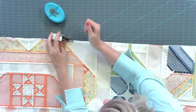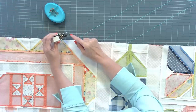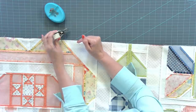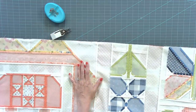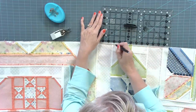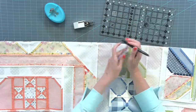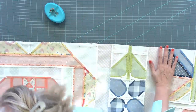So when you're sewing with a long arm right here, when you're sewing with a walking foot, I need to take a drink of tea in a second because I'm jumbling all my words. Okay, when you put this on here, there's not a quarter inch seam like there is on my machine. So if I was gonna use that, I would literally draw your quarter inch seam so that when you're sewing, you stay on that seam. But that's the only way I would use a walking foot.